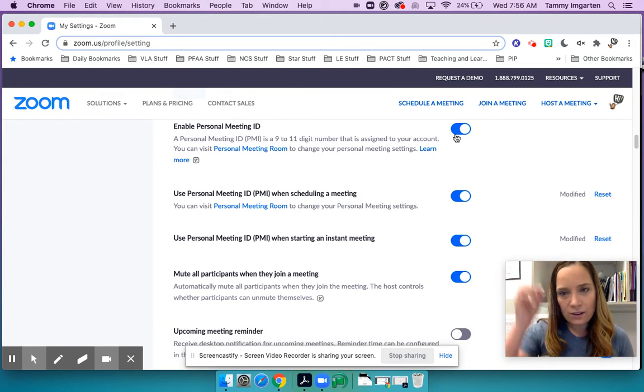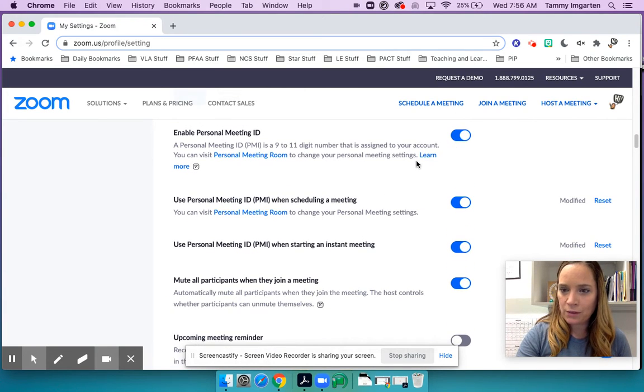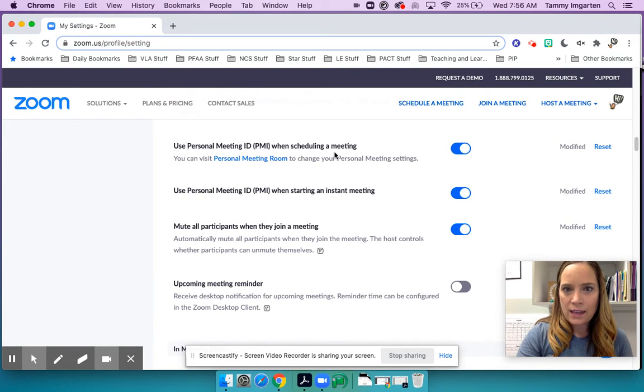Personal meeting ID, there is a room that Zoom has always ready for you, and that is your personal meeting room. And that can be changed by IT if that's something that you need to do for whatever reason, if it's compromised and your room needs to be changed. But basically, when you use your personal meeting room, it's at the same link every single time. And here it's asking, would you like that to be the default when you schedule a meeting?